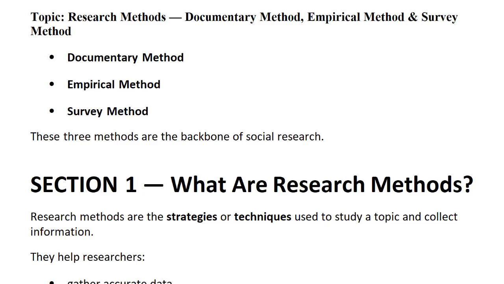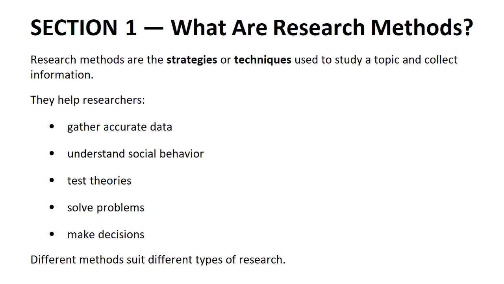In today's video, we will be talking about a very important topic in research and sociology, that is research methods. Specifically, we will be discussing the documentary method, empirical method, and survey method. These three methods are the backbone of social research. We will understand what they mean, how they work, their advantages, limitations, and we'll look at some examples.